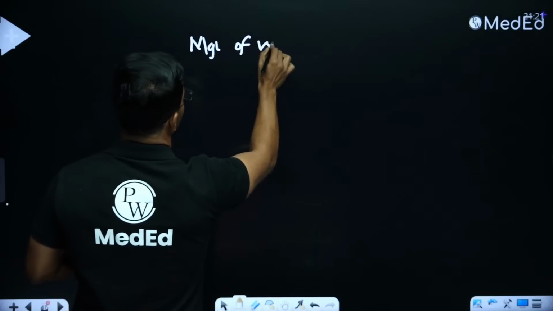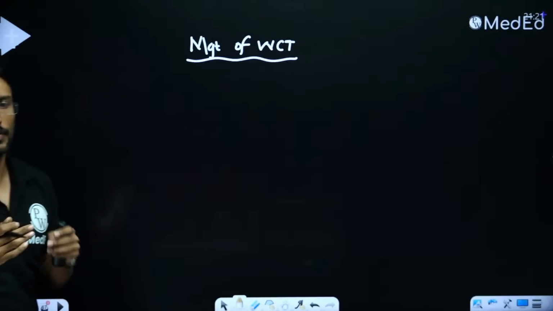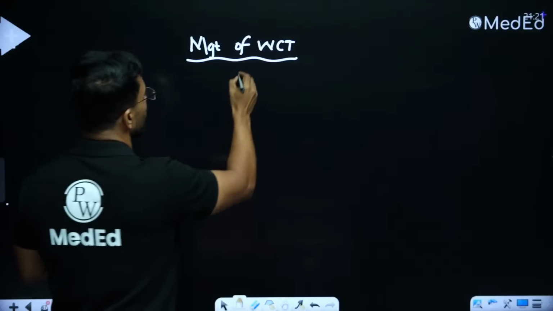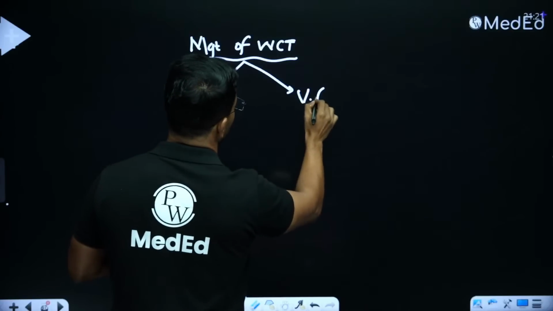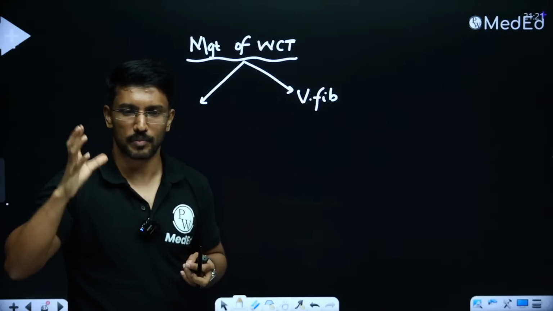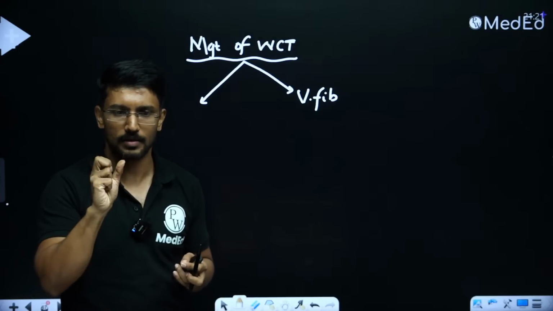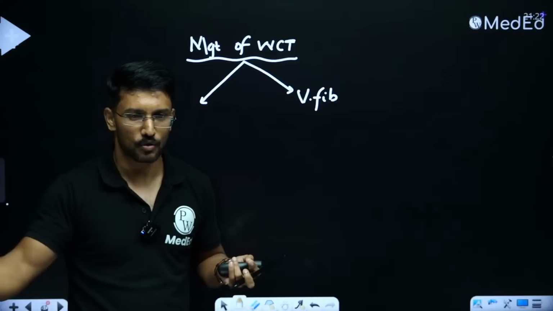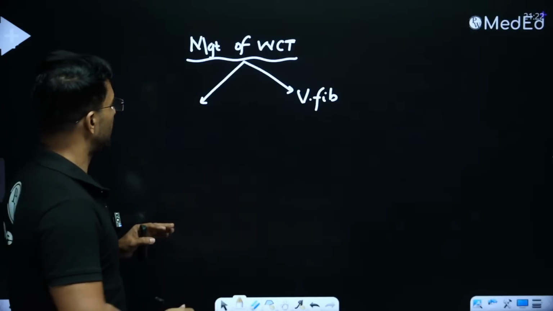Management of wide complex tachyarrhythmias. Wide complex tachyarrhythmias include VT and VF. And VT could be monomorphic VT as well as polymorphic VT. When I am dealing with a wide complex tachyarrhythmia, I will categorize them into two groups. One of them is ventricular fibrillation, the most dangerous arrhythmia. Like atrial fibrillation, where the atria are not contracting, merely shaking, in ventricular fibrillation the ventricle is not contracting, merely shaking, which is very dangerous. If the ventricle doesn't contract, there is no cardiac output, no BP, the patient is almost collapsed and just seconds to minutes away from death. So it's the most feared arrhythmia.